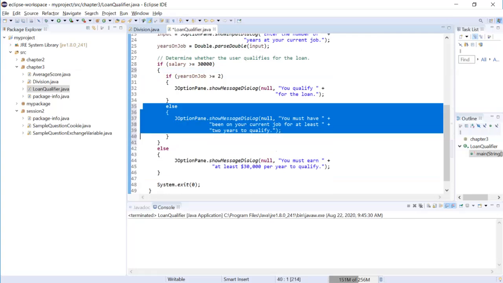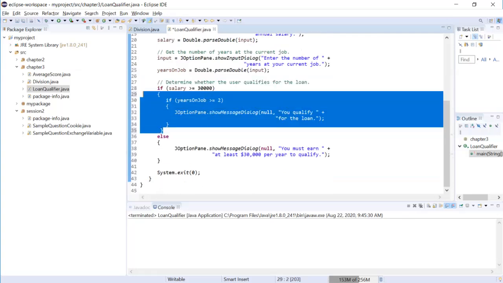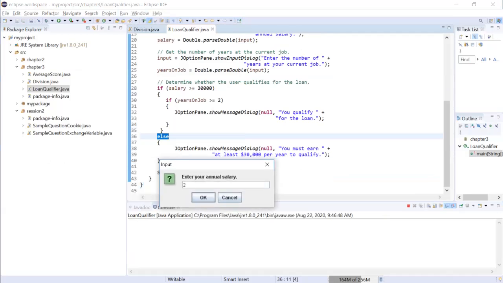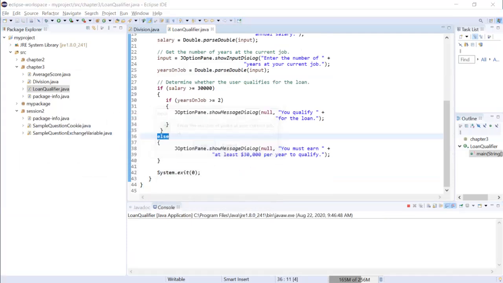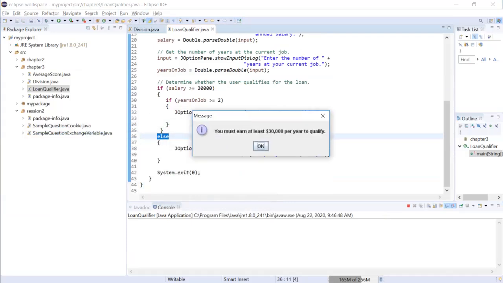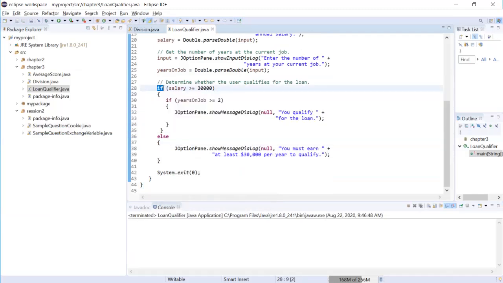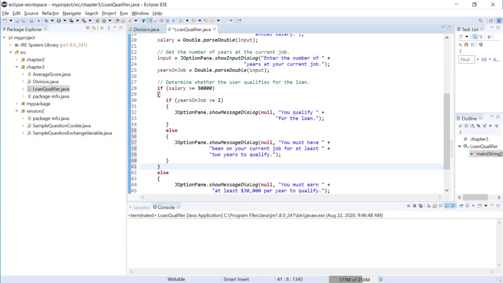If you put the else back here, because of this curly brace, there's no confusion about which if this else belongs to. Let me run this now. And you are entering annual salary. I'm putting 29,000 again. And the number of years, I'm going to put 4 again. And this time, I have this message. This time, this else, because of the curly brace, matches this if. Okay, so always write curly braces for if-else. This will help you. It will make sure the code is readable and can eliminate potential errors.